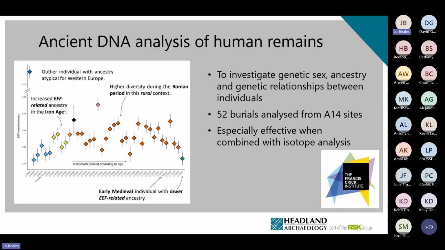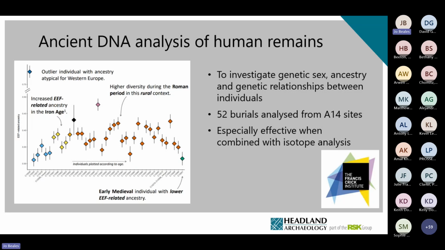Now, of course, ancient DNA analysis is something which has really caught the imagination in recent years, largely thanks to the amazing work of the Francis Crick Institute and their groundbreaking 1,000 Genomes project, which has been revelatory so far in its outputs. It is used to investigate genetic sex, ancestry, and relationships between individuals. As part of the 1,000 Genomes project, we submitted 52 burials from the A14 sites, again from the Neolithic right the way through to early medieval.